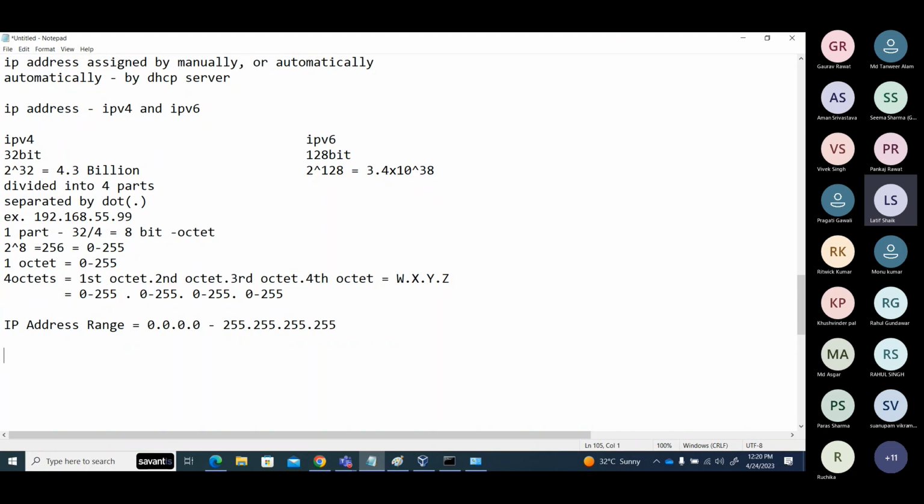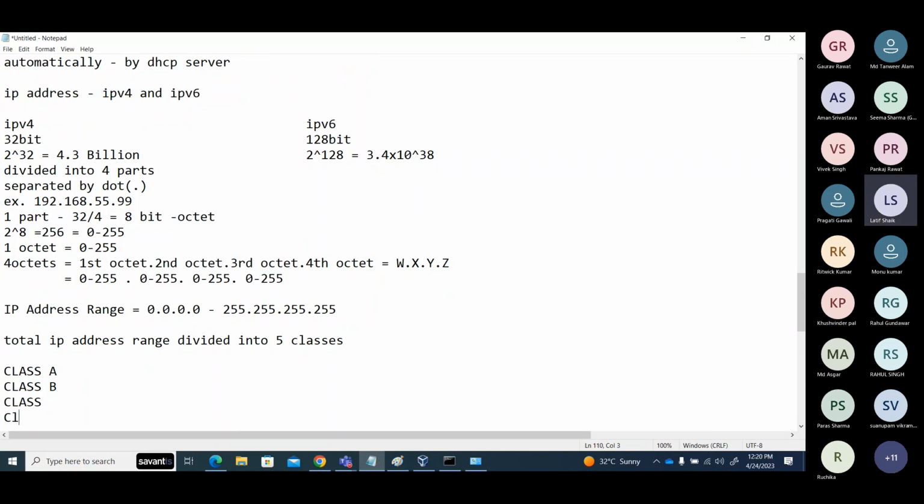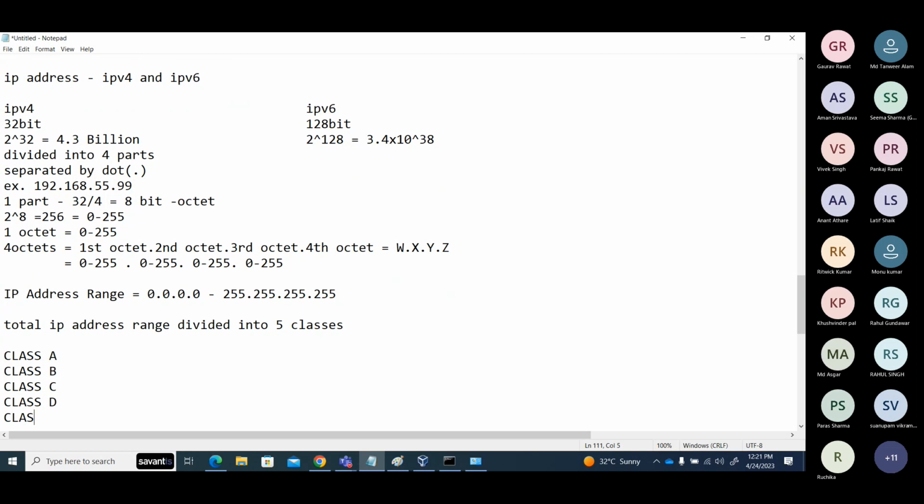The total IP address range is divided into 5 classes: Class A, Class B, Class C, Class D, and Class E.